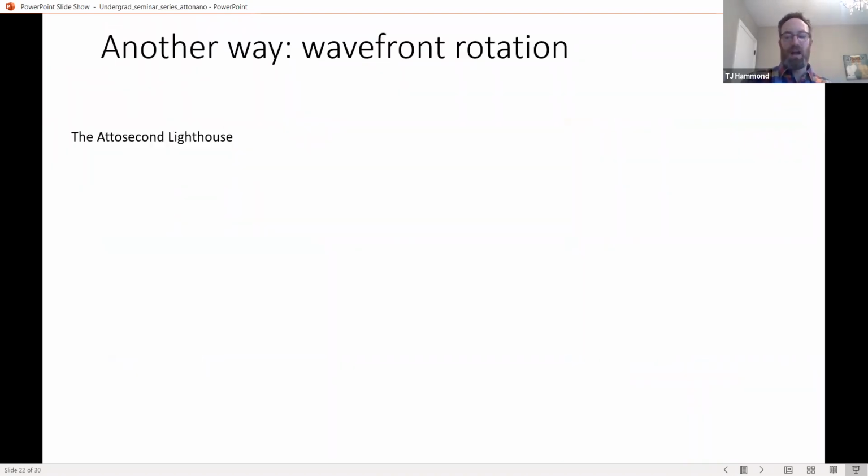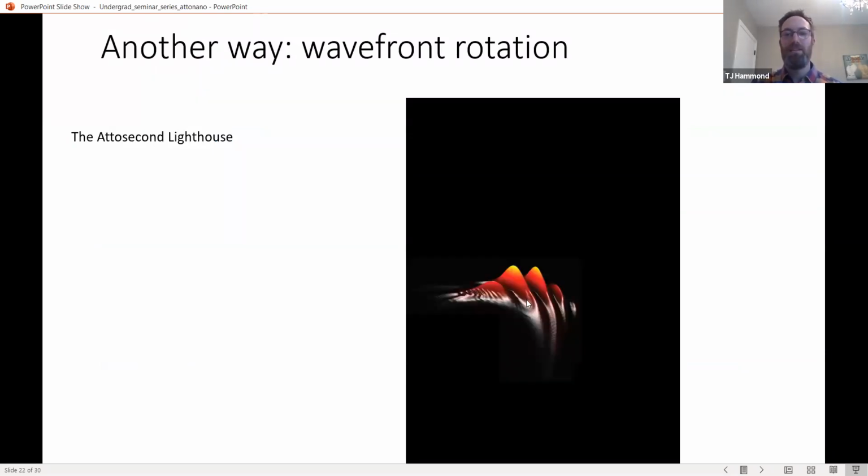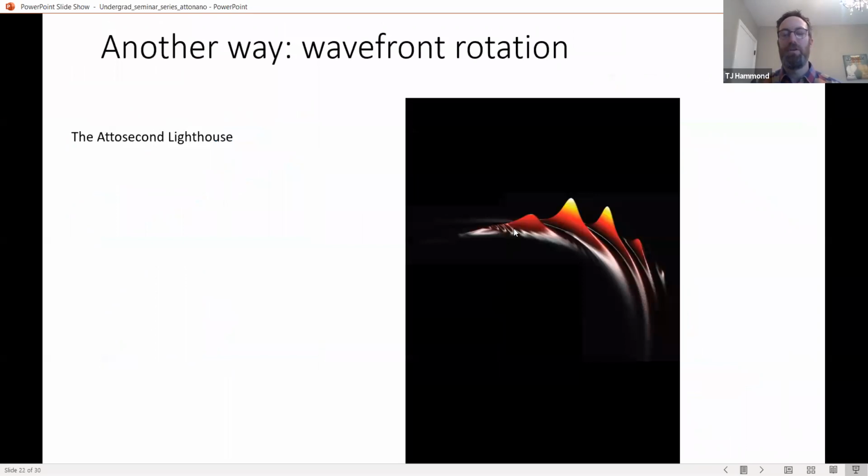A way that I worked on is called the attosecond lighthouse. What this does is you have a series of these attosecond bursts, as I showed before, but then you direct them very quickly, like you would have a lighthouse as it sweeps out its beam. It starts off that they're all compact and they overlap, but then as they propagate, they go farther and farther apart until when they propagate far enough away, they're actually separated.